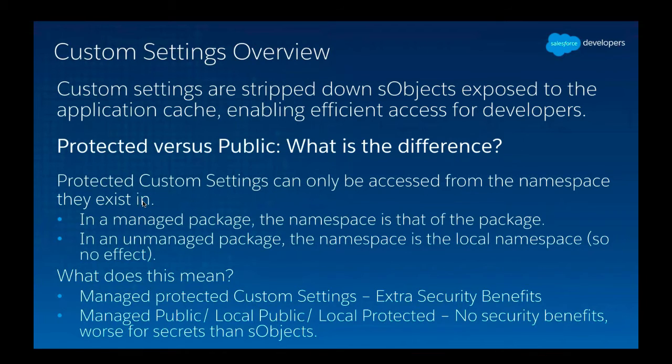So if you are saving your custom setting in a managed package which is outside your org, and if you install that managed package inside your org, then those custom settings will be only available from that managed package. That's why you need to define these custom settings as managed protected custom settings. If you define them as managed public or local protected, they do not give you any security benefits. And I'm going to show you the demo for all these concepts. But just remember, this is a mouthful, but just remember that if you want to store secrets in custom settings in a secure way, those should be managed protected custom settings.